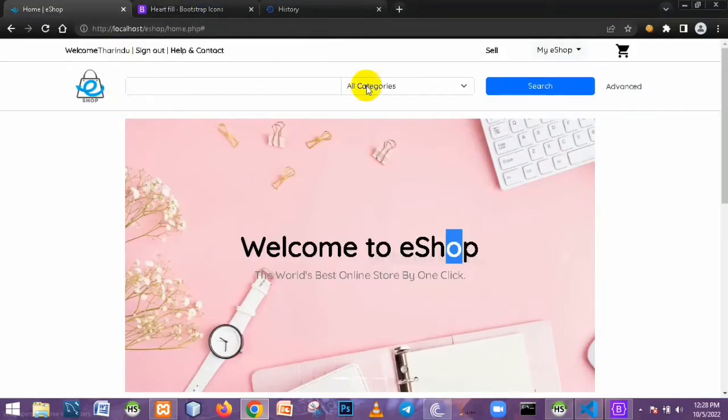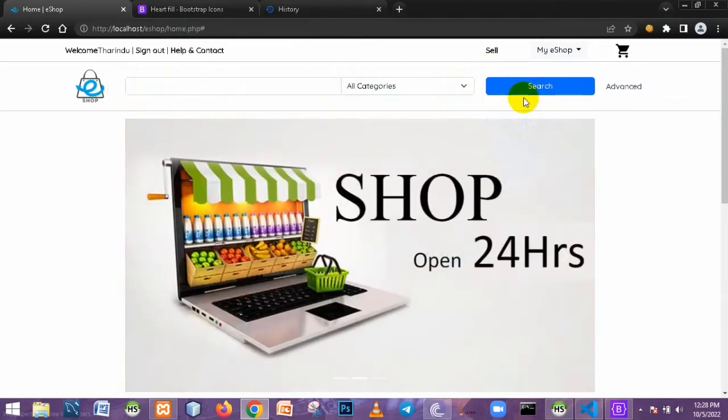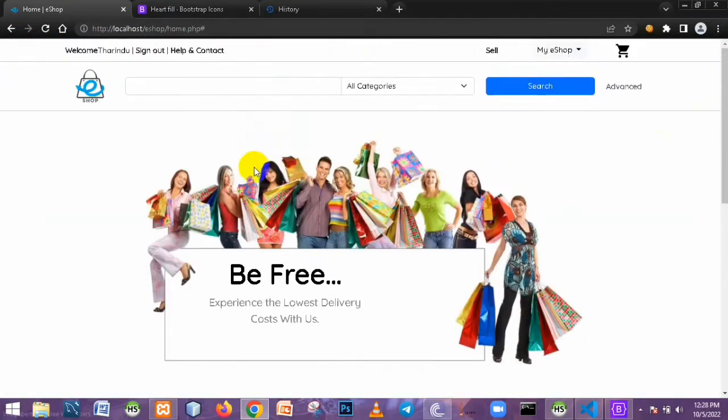So now you know how I designed my search bar and drop down, and also how to make the search button and advanced button like this. It means we're all done with this header. Now let's go see this slide. How do I make this slide? These are changing, you can see, but not rapidly. We have to wait some time for it to change, so I'm not going to waste your time showing that.